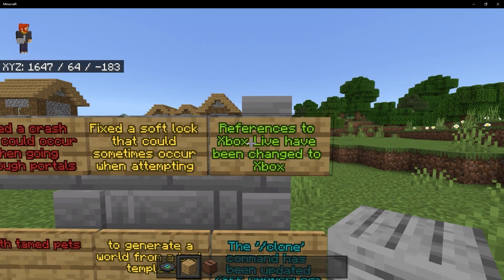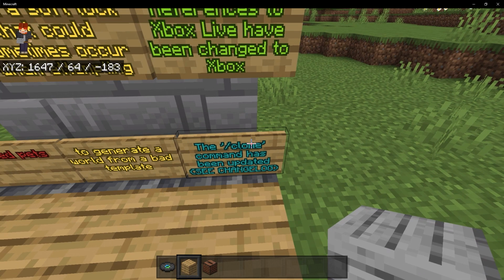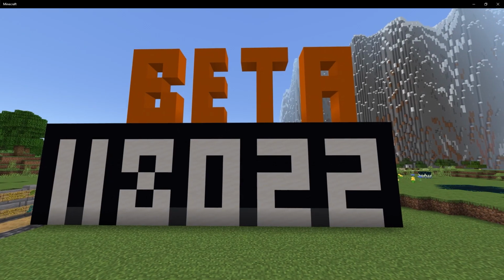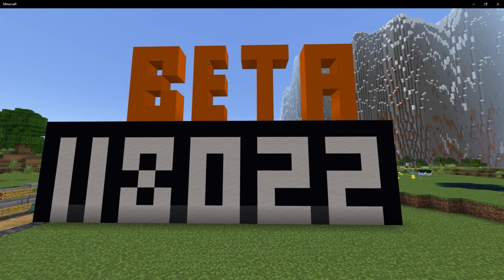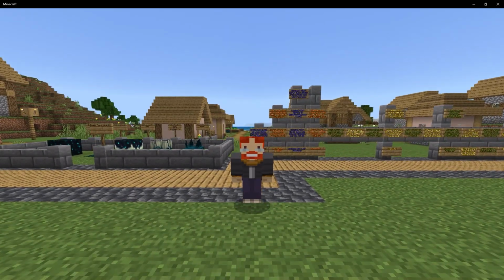Then references to Xbox Live have been changed to just Xbox. Then the /clone command has also been updated, and you can read all about that in the changelog. That is it for everything in this week's beta of 1.18.0.22. I would love to hear what you have to think of all these features.